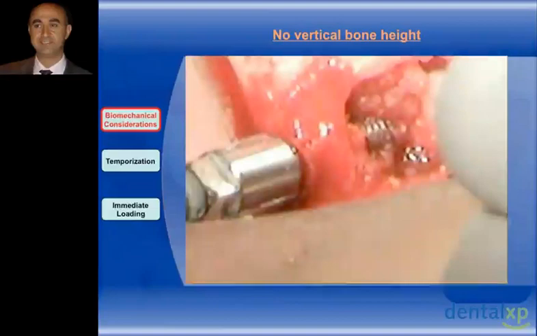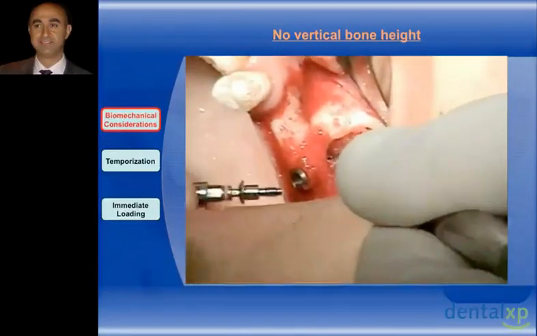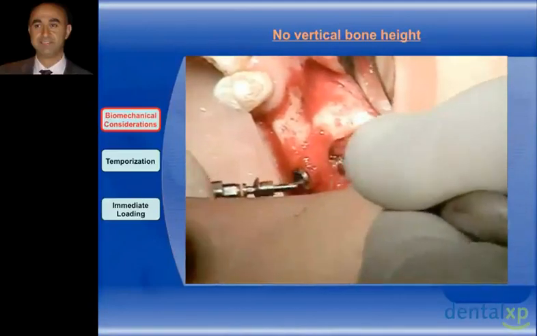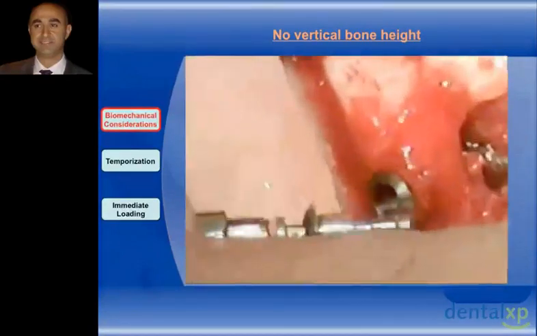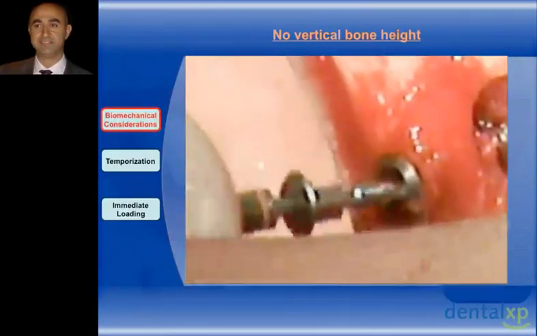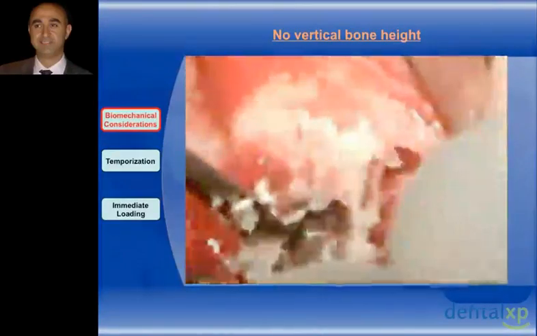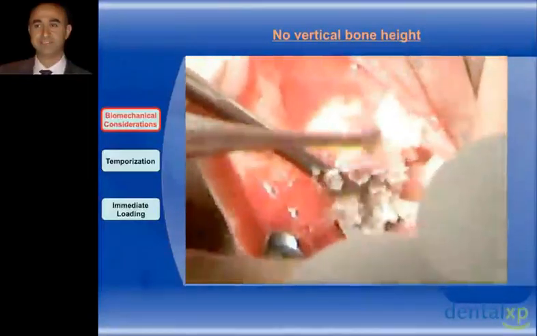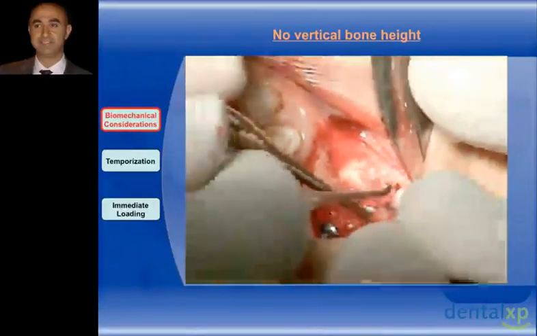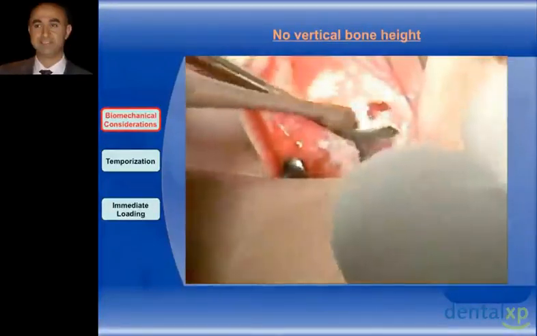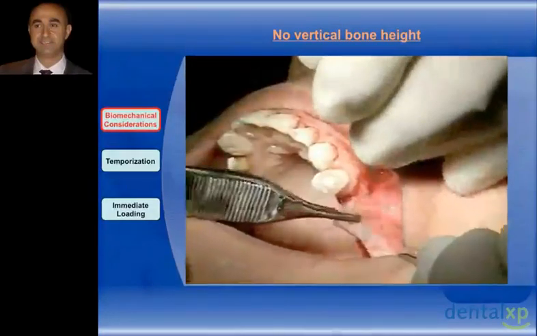Number two, whenever I have forces after loading of this implant, after integration, they will be first concentrated in this area at the micro thread area at the cortical bone of the crest, which is hard bone, and therefore they will withstand any forces. And because of the microthreads, we increase the surface area contact of bone around the implant itself. And then continuing the procedure, we're placing the bone behind the implant and then in front of the implant, and then placing the membrane, the normal classical way of doing an open sinus elevation.